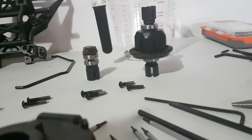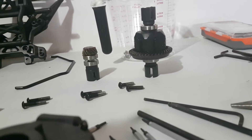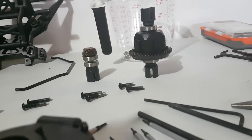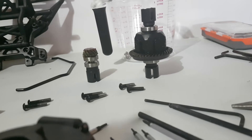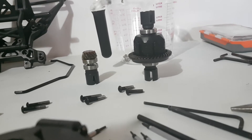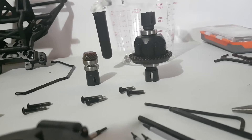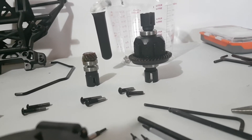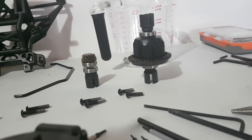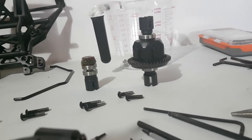If you're not planning on upgrades and you're just going to run this thing, definitely take it apart like this and check your oil fluid levels. This rear diff housing has very little oil in it — nowhere near what it should have. Without that oil, you will do some damage if you don't have the right amount. It needs to be thoroughly lubricated. Everything looked clean — no parts shavings — they did a good job there, crystal clear, just not enough oil.